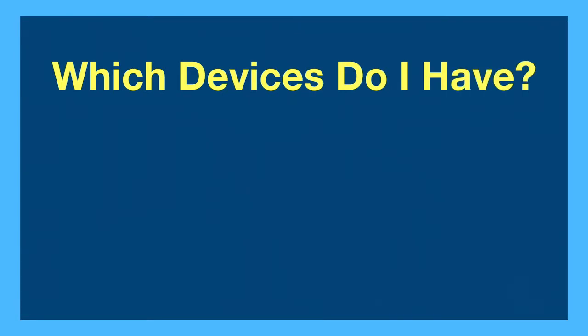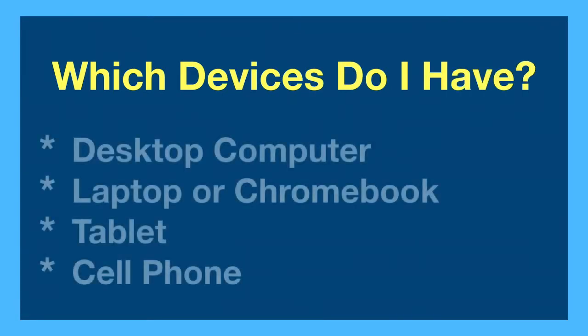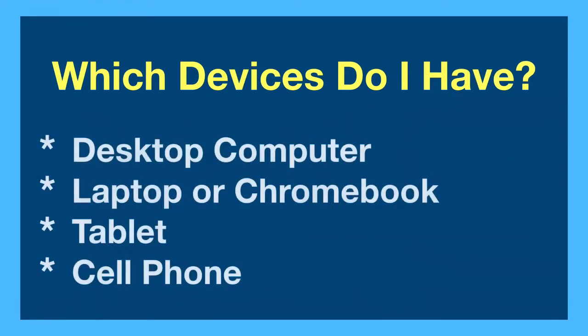The first thing that students need to do is a device inventory. So you know that you can actually take the exam by handwriting it and taking a picture with your phone, but you also want to be aware of which devices you have access to, and this is going to depend on your situation, so it's going to be different for everybody. But here are some options, so you need to be aware of which devices you have on hand or will have on hand the day of the test so that you know what your options actually are.